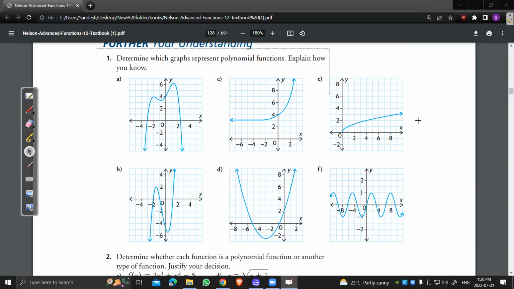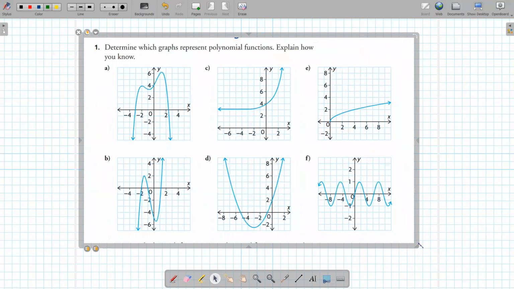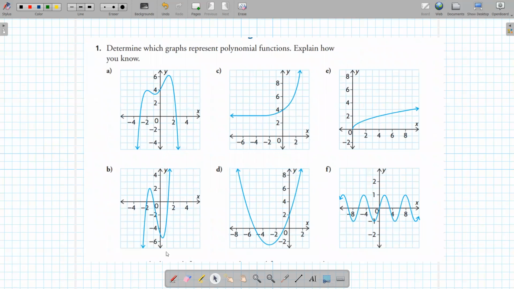All right, here, check this out. It says, which one of these represents a polynomial function? What do you think for A? Is that a polynomial? Polynomial, what does it mean? It means x squared, again, it can be negative as well, plus or minus x cubed, and so on. Does A fit into any of those?